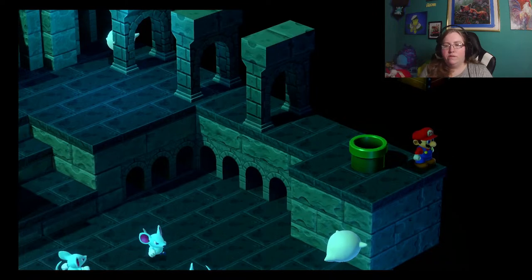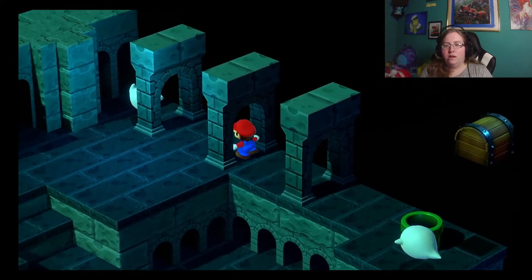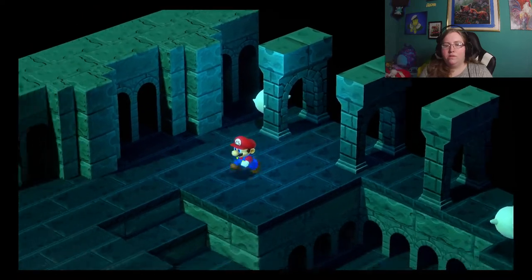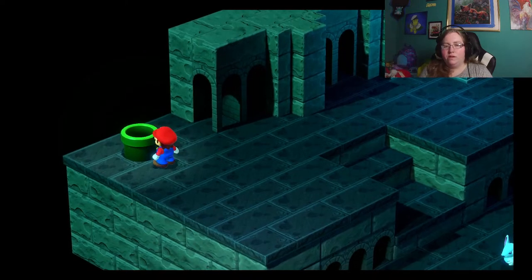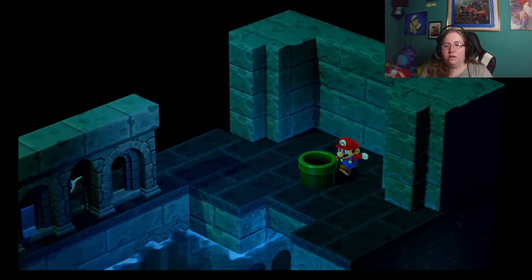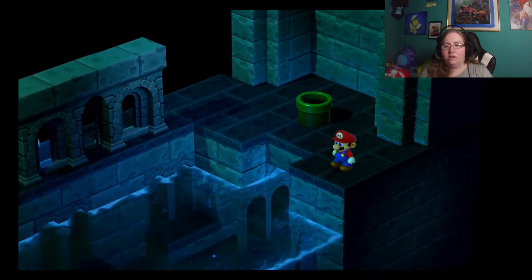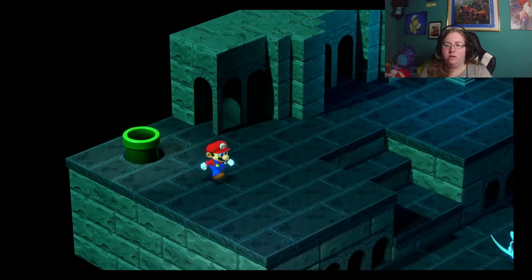What does this do? It's not letting me get it. Is there something I'm not seeing here? I swear I used this one before. Let's try it. Oh yeah. This area. Okay, I don't think I want to go in here. Let's go back to where we were.